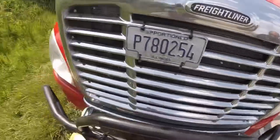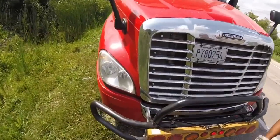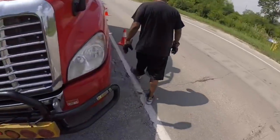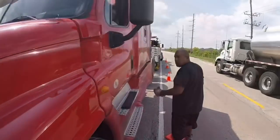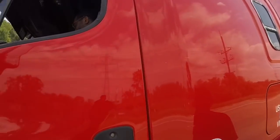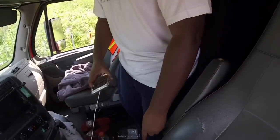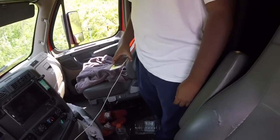It's hot. We gotta tie up his steering wheel. Tie up his steering wheel though, real quick. Alright. Whatever the problem is. Snap it up, you got it. There's something with it, right? Yeah.